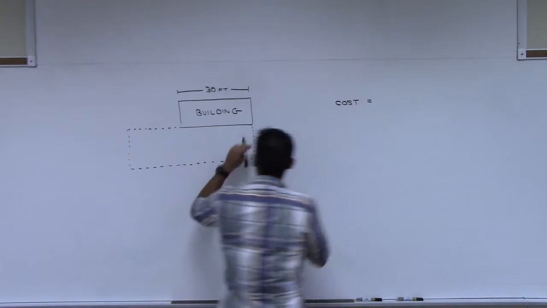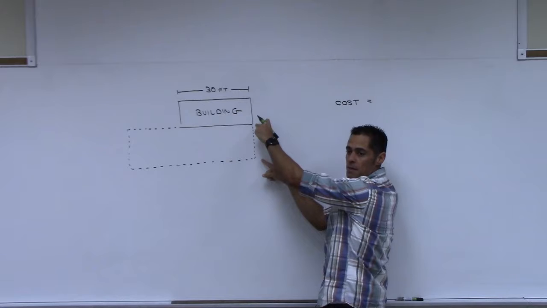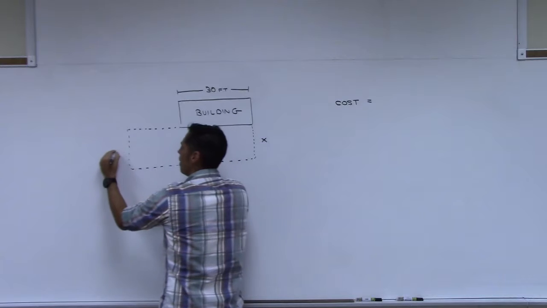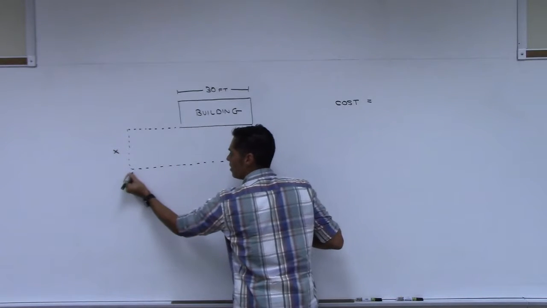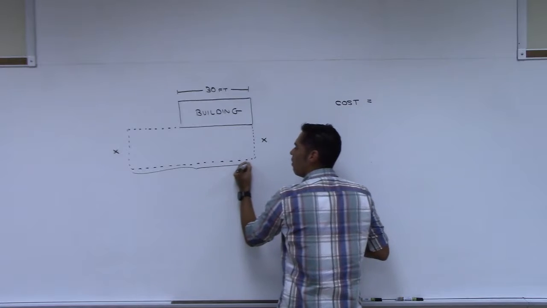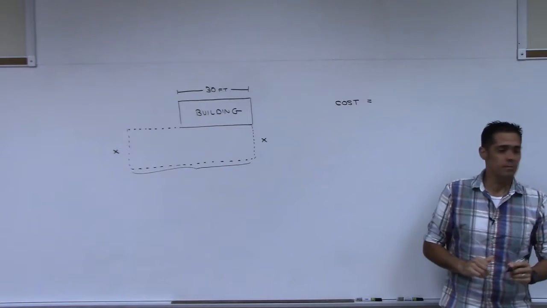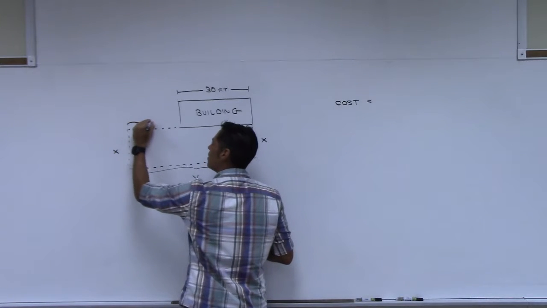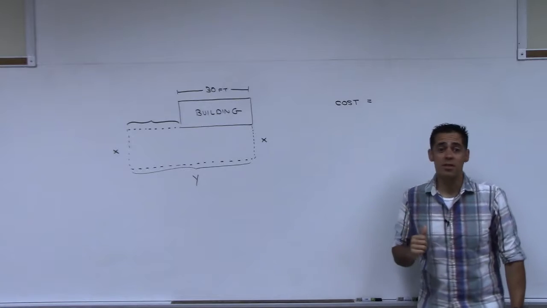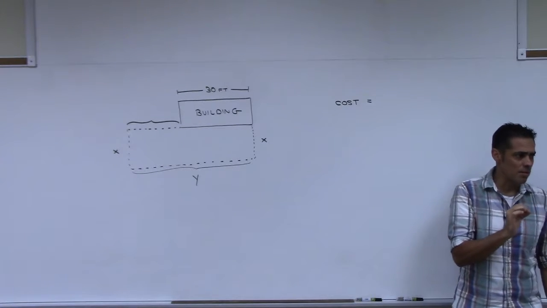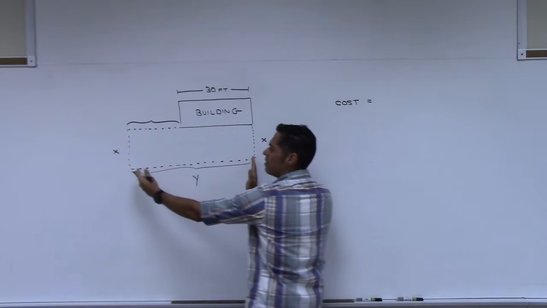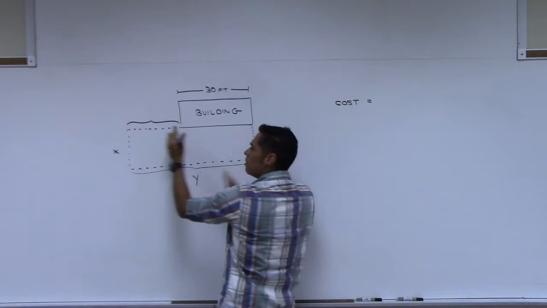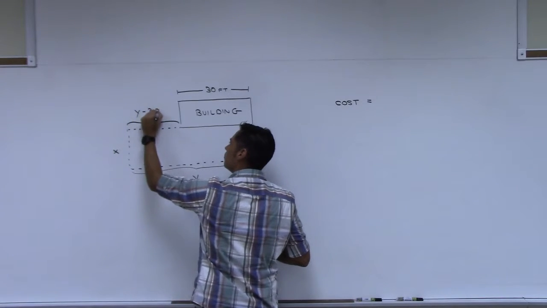So why don't we call the distance from here to here X? Is that all right with you? Okay, let's call that X. Would you agree that this is also X? Yes? Okay. Now, the distance from here to here, why don't we call that Y? Is that okay with you? Now, what is this? Y minus 30. Okay, that's one of the keys to the problem, is to understand that if this whole thing is Y, then this little piece is the entire Y, but take out that 30. So Y, take away 30. Y'all with me?